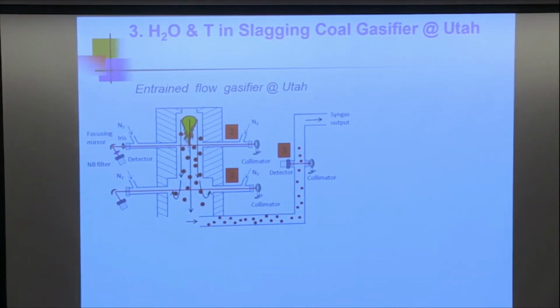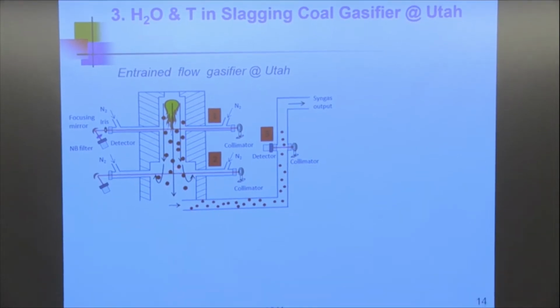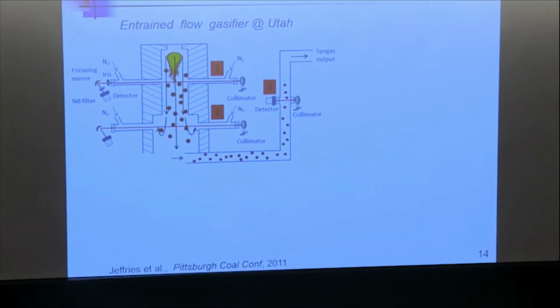That turns out to be the big problem: how do you keep the windows clean? Windows are almost always the biggest problem in these applications. Coal comes in, oxygen comes in, they burn it, and then they extract it. Stuff comes out here and goes up, and we have a sensor here. We had big problems with the window, keeping it clean. There are sensors down here where the coal's pretty much burned up, and then over here is the syngas output. That's the easy one.